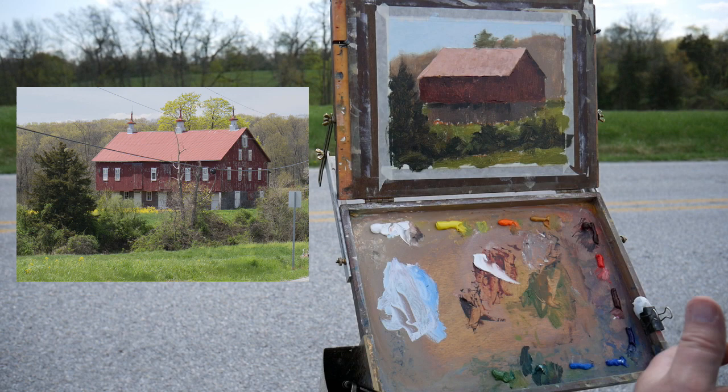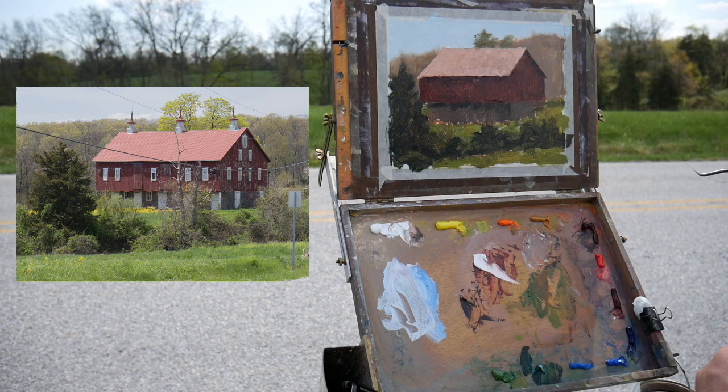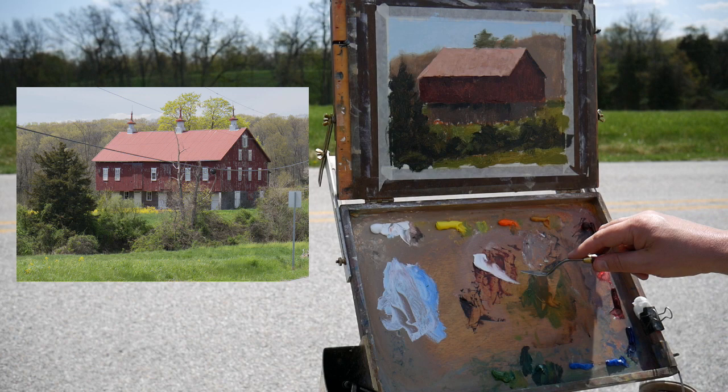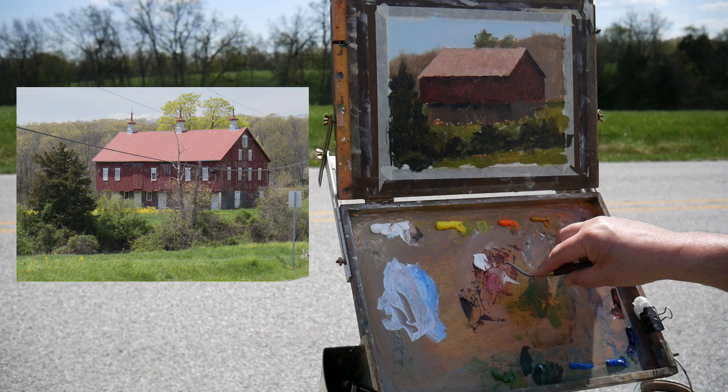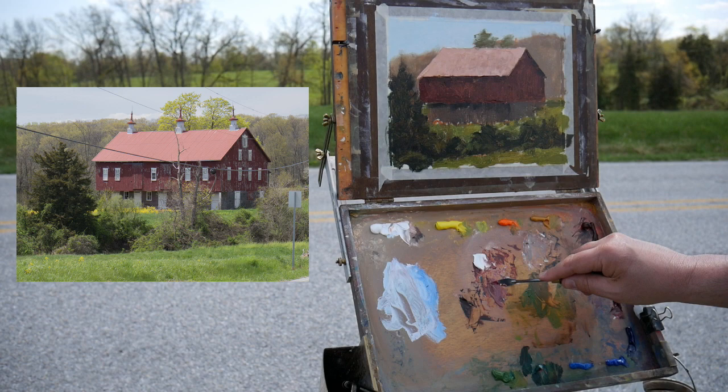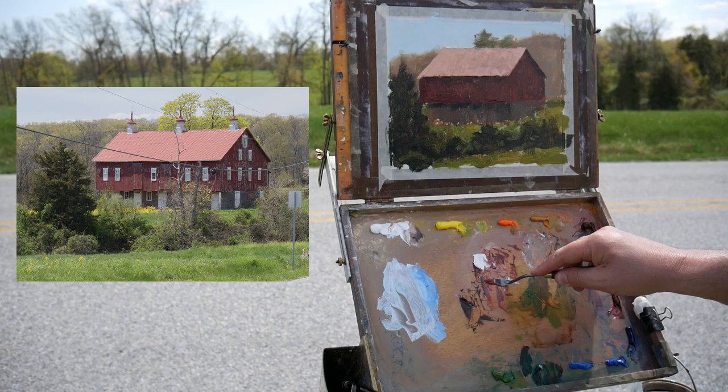Now I have to decide what to do next. I have this in. I think I want to cool down. Yeah, I think that's what I was doing. I was cooling down some of the barn a little bit. It's fairly warm, which is fine, but it's a little too warm, I think. There's some deep, cool reds in there, so I want to see if I can get those in.